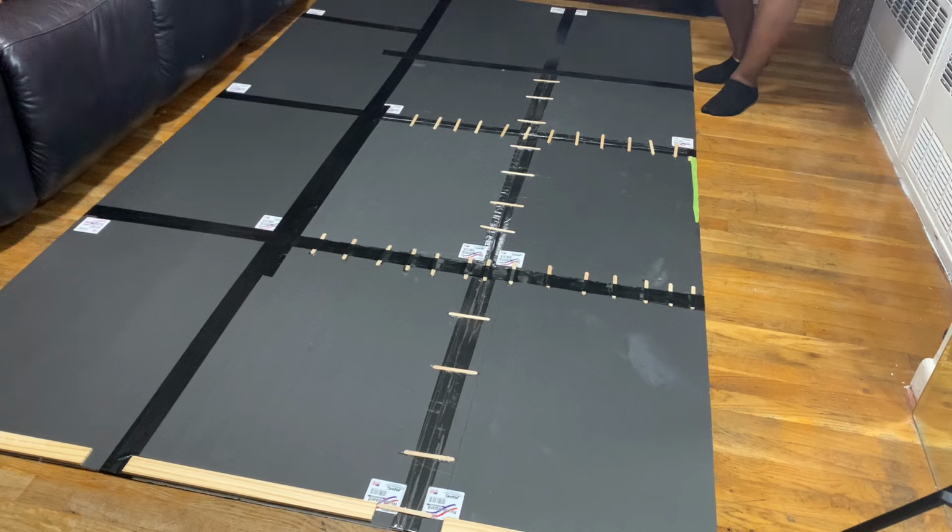And let me tell you something, guys. I have to show you these panels. They come in 2 different colors. I wanted white. They didn't have white. So I went with the black. The black is going to be so fabulous. And you guys got to come back because we're going to order the white ones.